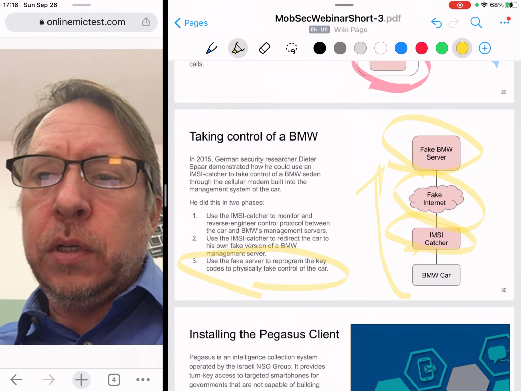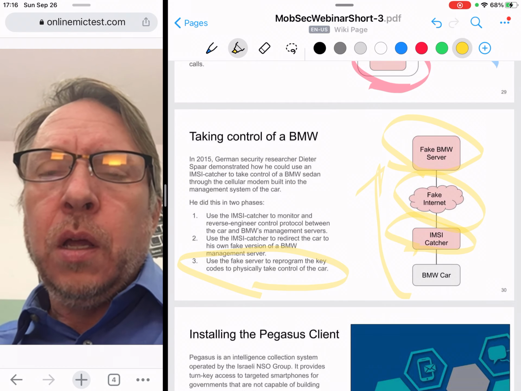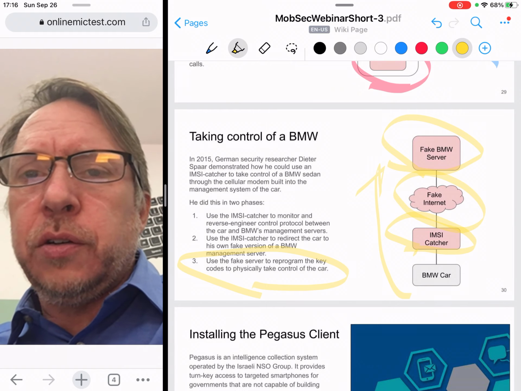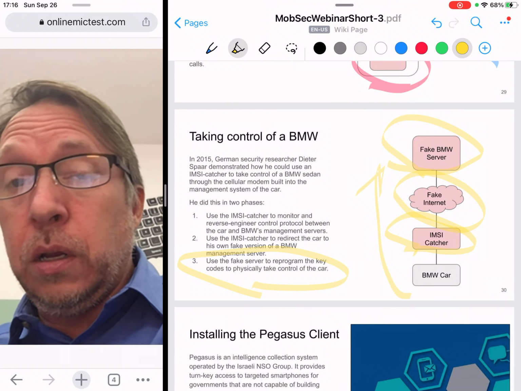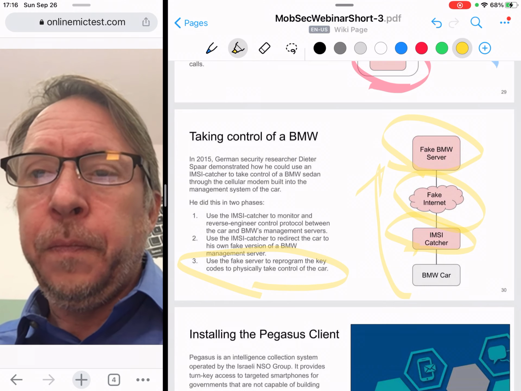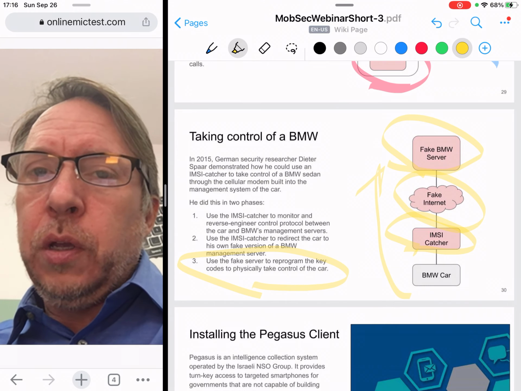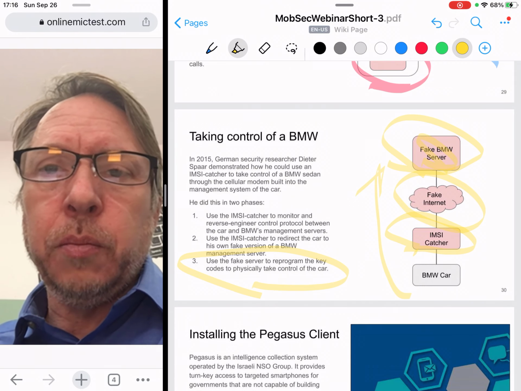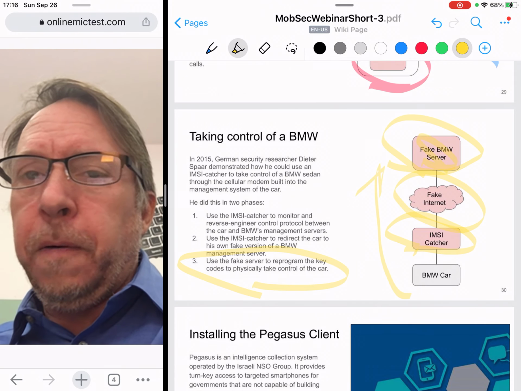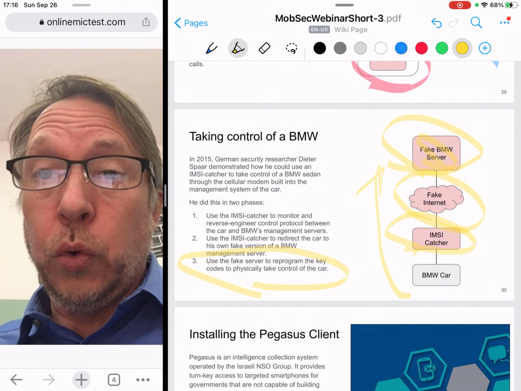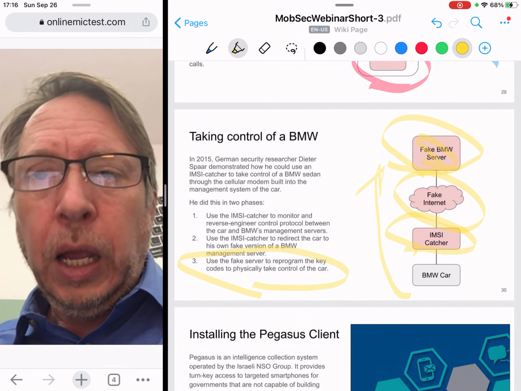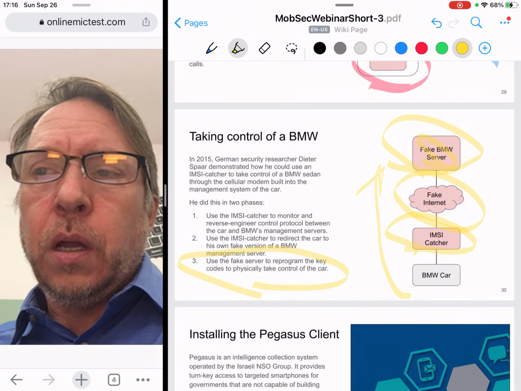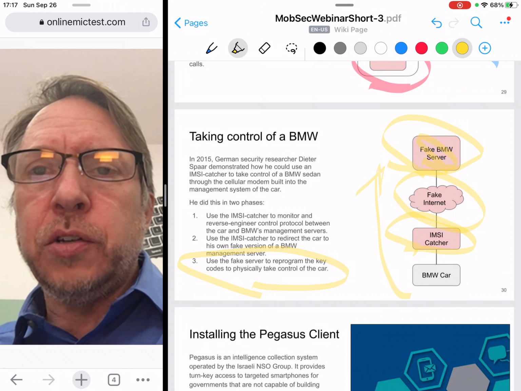Now, in terms of permanent changes in operation, one thing that Dieter could do if he chose to is to reprogram the URL or the IP address for the BMW server, so in the future when the BMW cellular modem returns to the real world, returns to the public network, it will continue to talk to Dieter's server. That's a permanent change that could then be used for monitoring the car in the long term as it moves around.